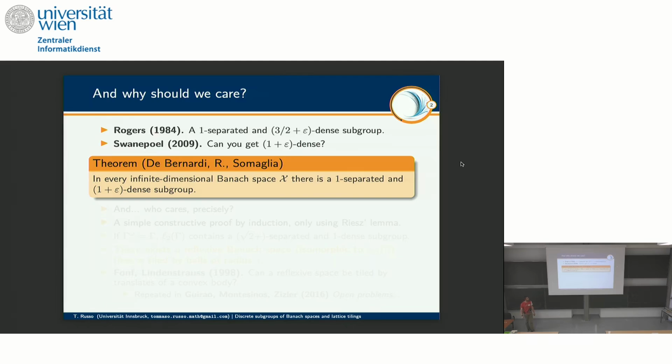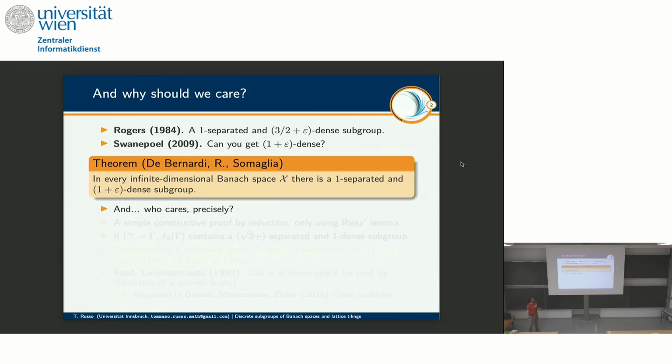And now the main question is, who cares? You can do it, you can get rid of a fraction and get a 1, but this is not something that you go to a conference to talk about. So is there any motivation? The answer is yes. The truth is that we were doing something else, and at some point we realized that, if I look at the proof, I can simplify it to get this argument. So, as I said, I was trying to not give the same talk, so I just rearranged a little bit, but now I will go back to the real motivation that we had.